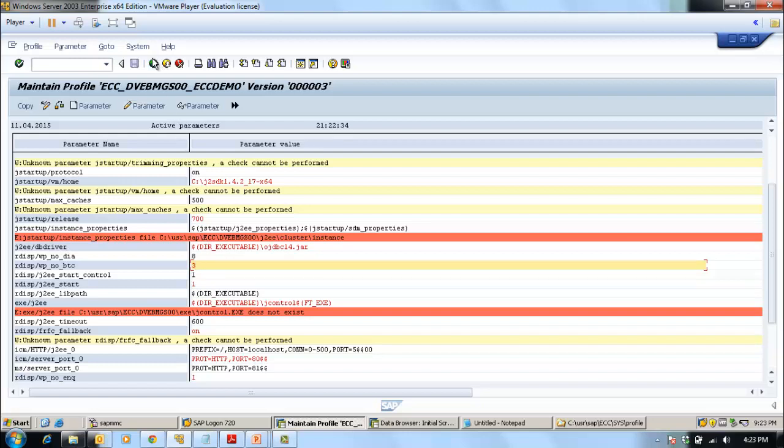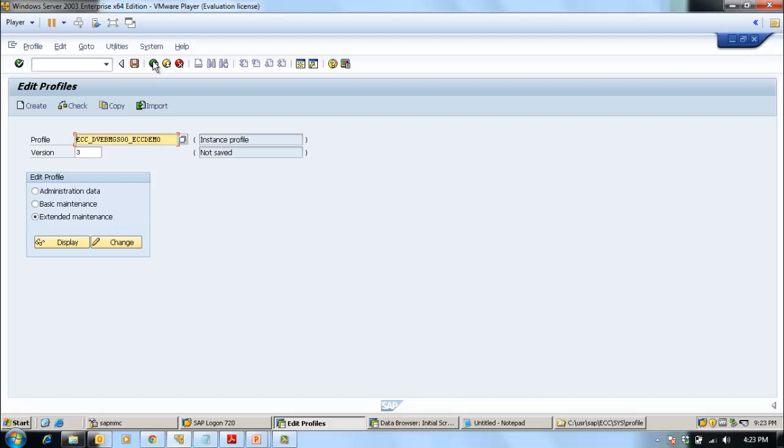When I said copy again, then the changed profile has been transferred. That means copy is kind of save. So you need to always save this one. Once you did that, then you'll come back here, then you will do this. You need to save it again here. If you save it here, then it will create a new version of this particular profile.